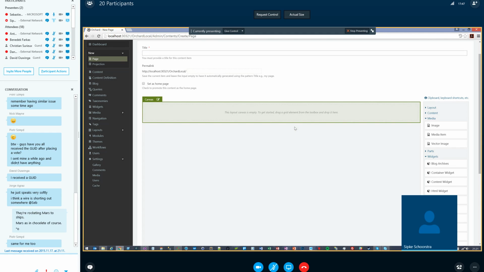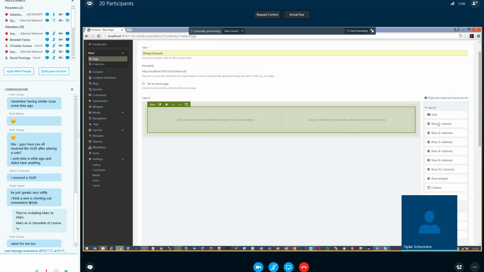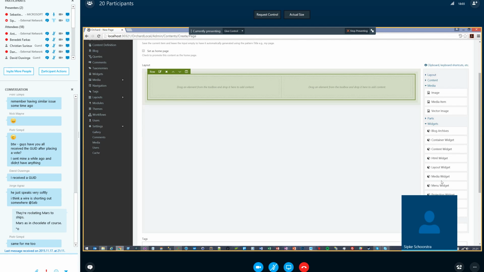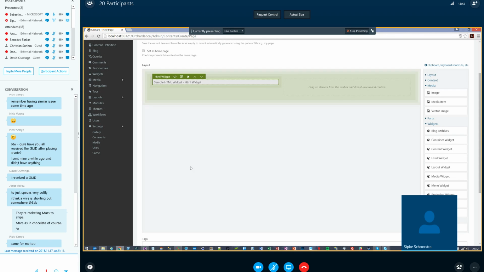So what you can do now is create new pages with widgets. For example, I'll add a grid and a row with 2 columns. Then you can start adding widgets that appear here in the form of elements. But what they are, in fact, are elements pointing to an actual widget content item. So you can, for example, drag and drop an HTML widget here. I included a piece of JavaScript that hides the widget part UI, so you don't see the zone and the layer dropdowns, but they are here under the covers. Then you can hit save, and there it is, a widget.